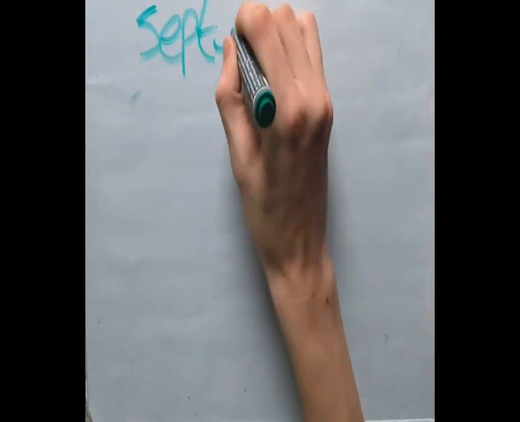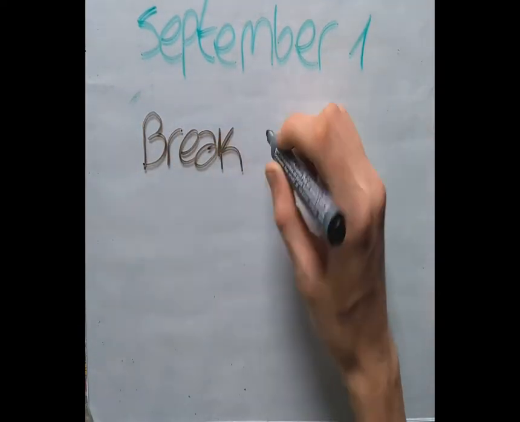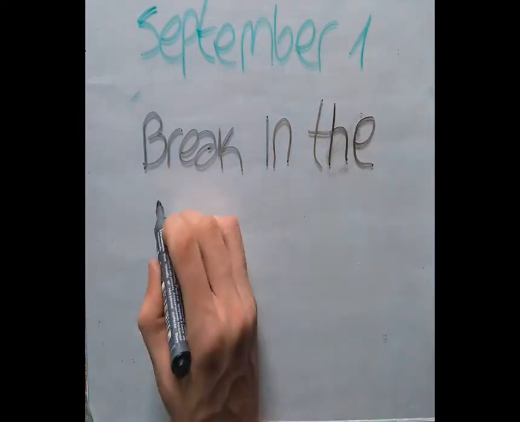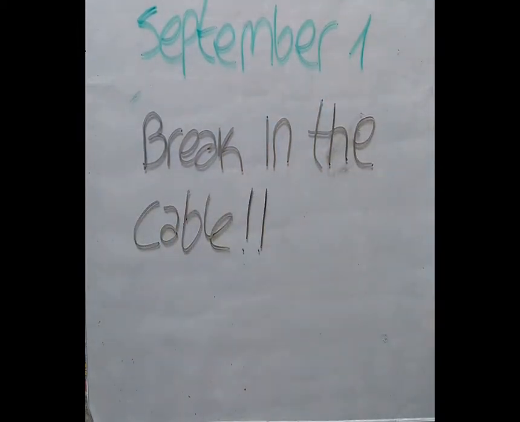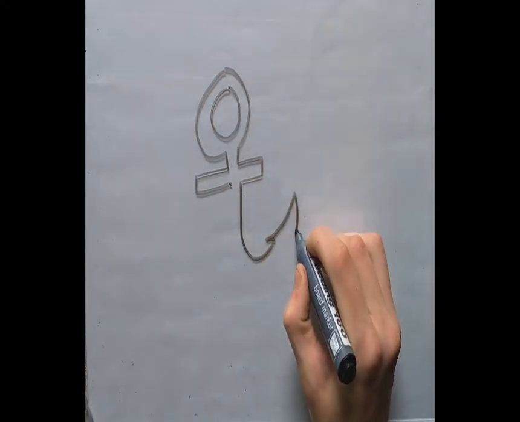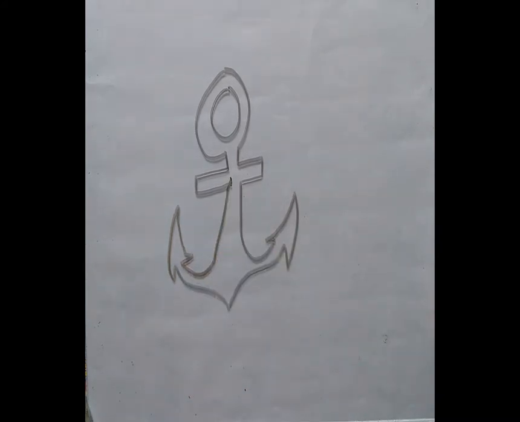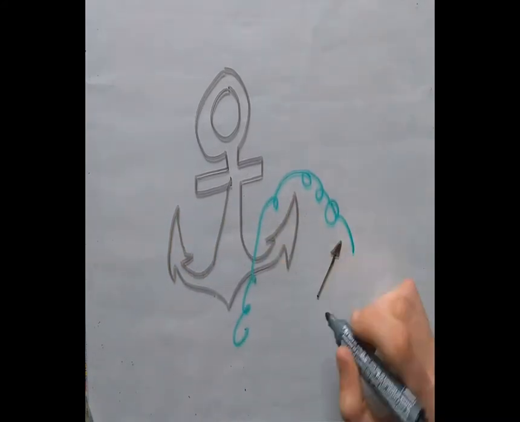Problem: there is a break in the cable. The broken cable is now 5000 meters down. Wilhelm loses his nerves and calls for his brother Carl to be removed. Werner orders to stop the ship temporarily. Two days pass and then they receive information that the anchor hit the end of the cable. The cable can be retrieved and the problem fixed. But the joy doesn't last.